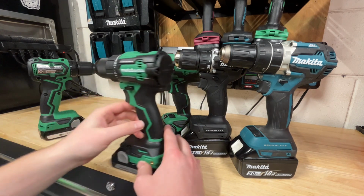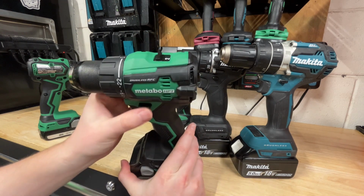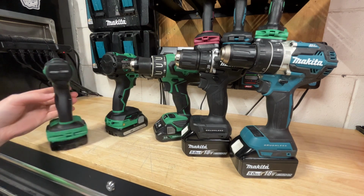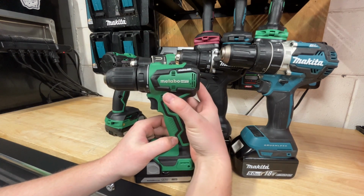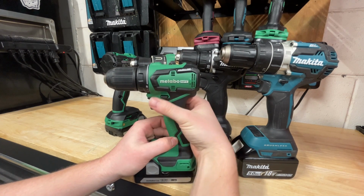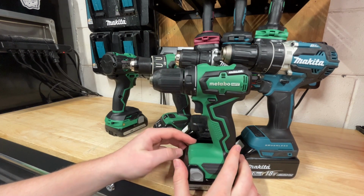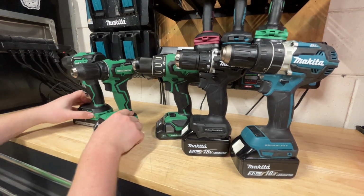And here's a newer one, let's see. Yeah. Very, very loose there, front reverse. And what's funny is on the subcompact here, it feels more Makita-like. It's still a little loose, but definitely takes a lot more force, very Makita style, to move that front and reverse switch there.